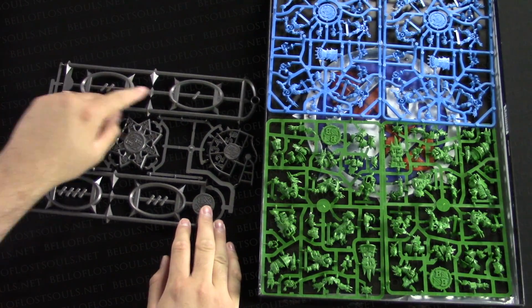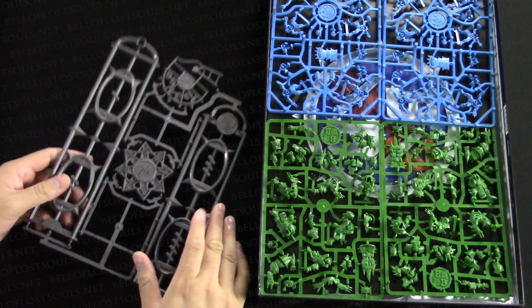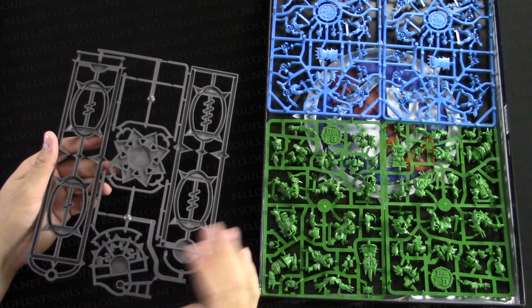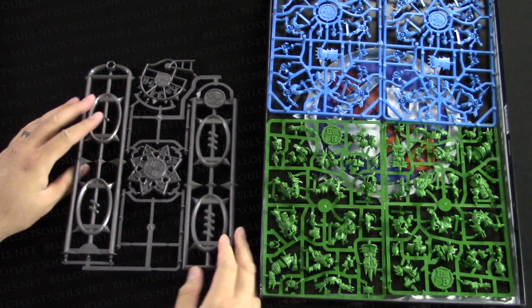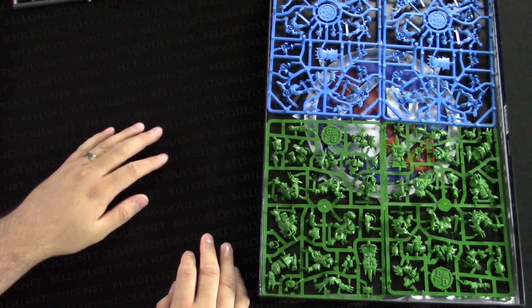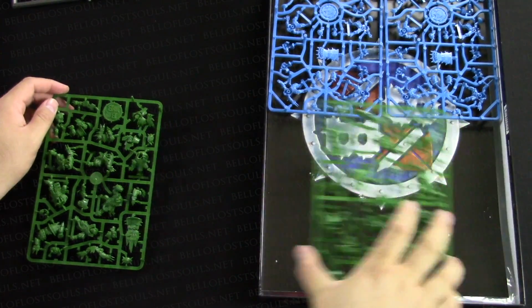Then we've got these strange-looking footballs, which I am curious about now. So that's the back. These are all one-sided. Normally, we see GW stuff. It's got 2 sides to it, but you can tell those are designed to lay flush. So don't know what that sprue is for yet. Let's keep going. We've got orcs. 2 sprues of orcs so far.